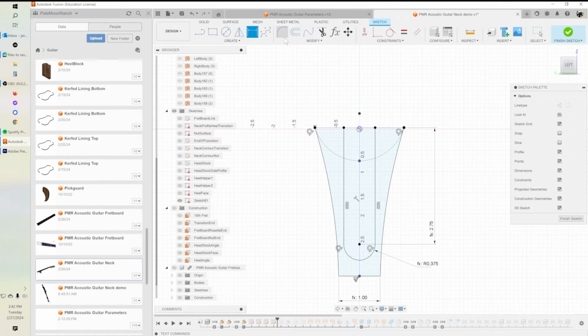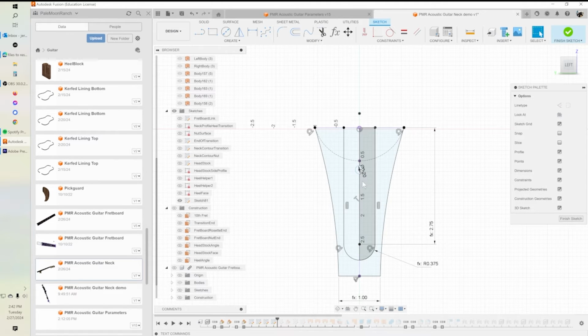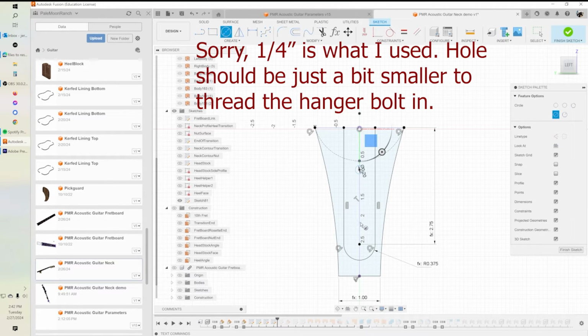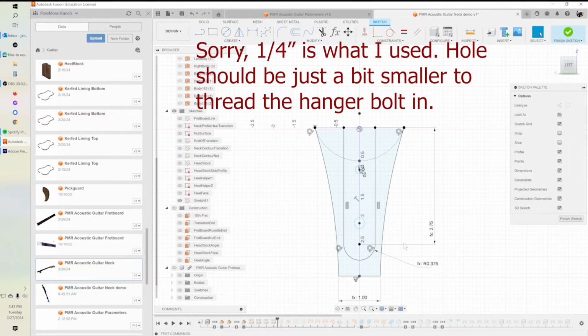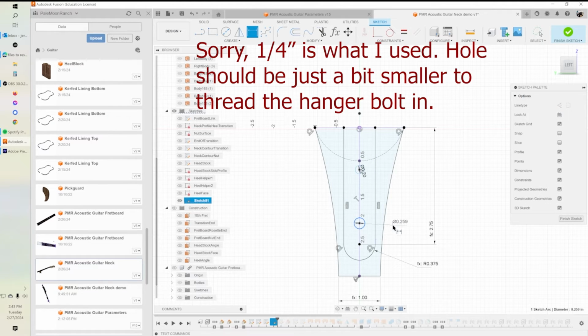I think the last thing we need to do is put in our holes where our hanger bolts go. So we'll drop a circle on here. We're going to make that 0.20. You'd want to make that whatever hanger bolts you use, which I would use the 3/8. Actually, what did I do there? I didn't get the dimension. 0.2.